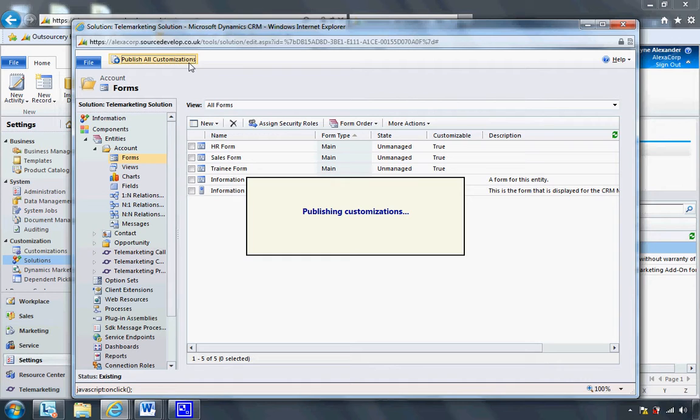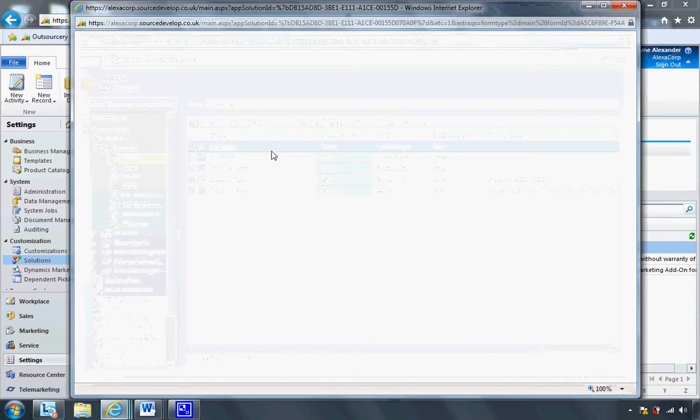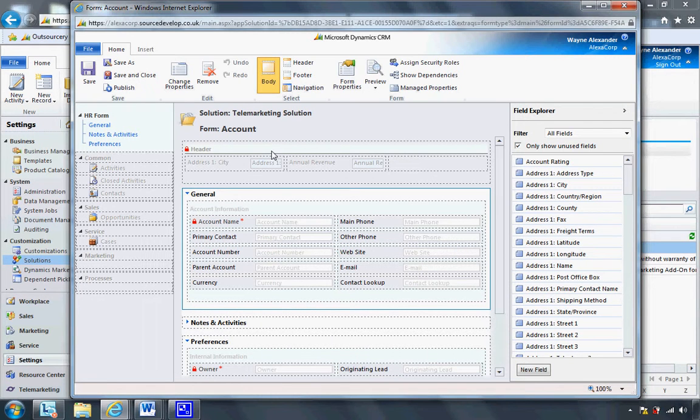Now the whole idea of these main forms is you would create the main form and then you would assign a security role to the form. What that would mean is, if I just go back in there and show you, let me double click and open back up the HR form. There you go.